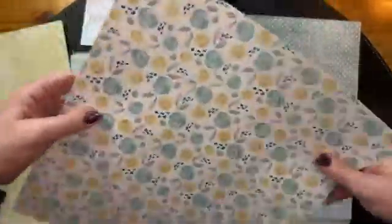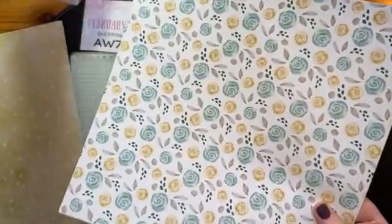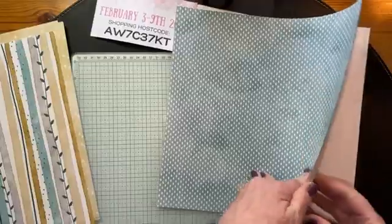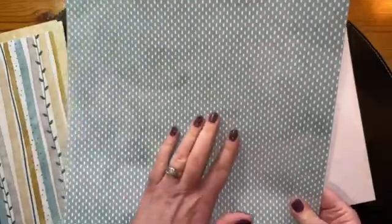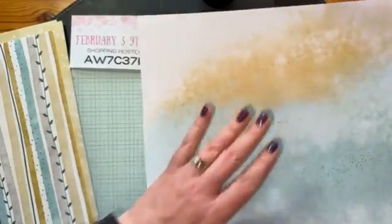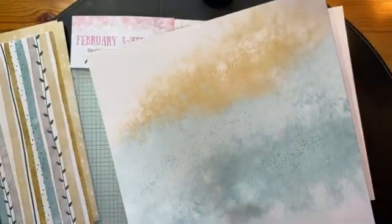And then the flip side, check out those beautiful little flowers. So these beautiful flowers coordinate with the flowers from the stamp set. See, they're kind of the same design. I love it. Okay, so 4 of that sheet. And then we also have 4 of this sheet. So it's a set of 12 sheets, but you get 4 each of 3 designs. So you get this one with the Lost Lagoon wash pattern with the dots. And then the background, check this one out. We have like an ombre that kind of blends into some wild wheat. And then we've got Lost Lagoon, and then it goes a little bit darker. You can see a little bit of pretty peacock in there.